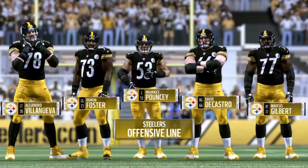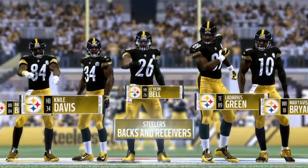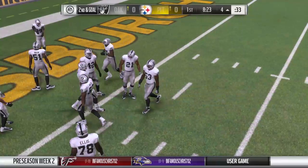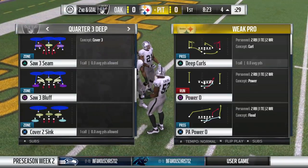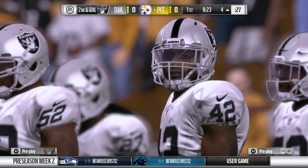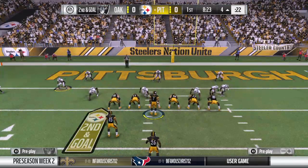Offensive starters time. Electric is certainly a word that comes to mind when you talk about Le'Veon Bell. Love the way that he reshaped his body coming out of college. A bigger, thicker runner while he was at Michigan State. Lost weight, became more of a whippet in the NFL, and now no one can tackle the guy, whether he's running it or catching it. So the incomplete pass brings up second down.